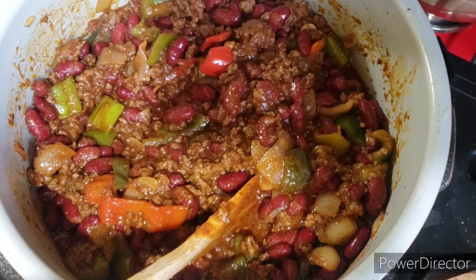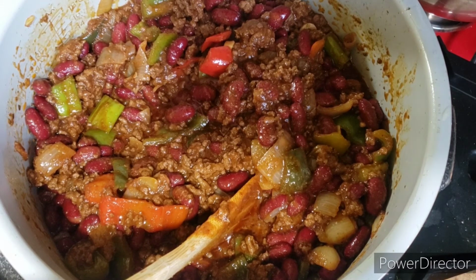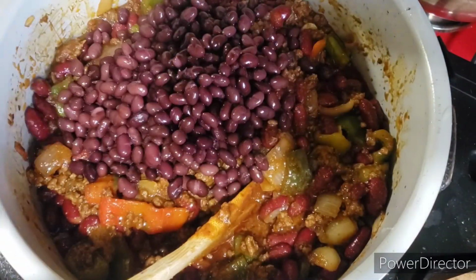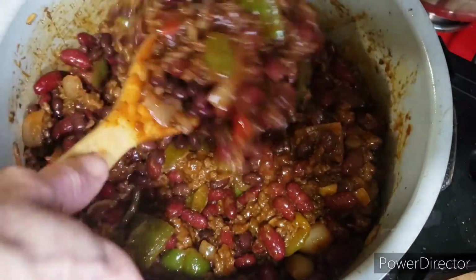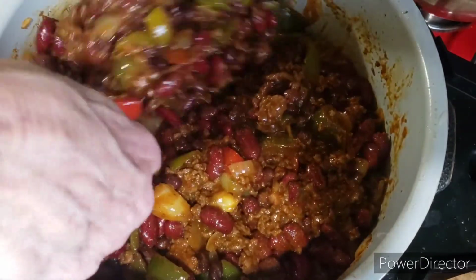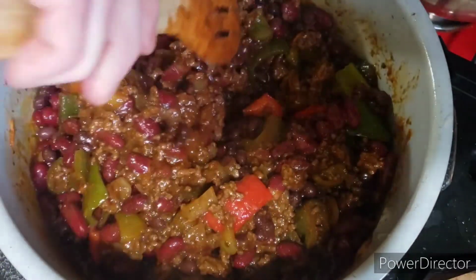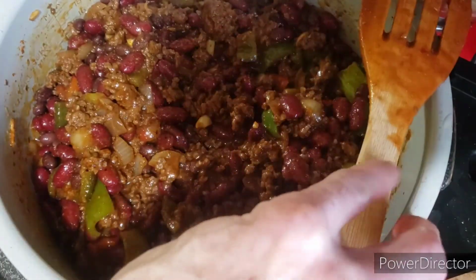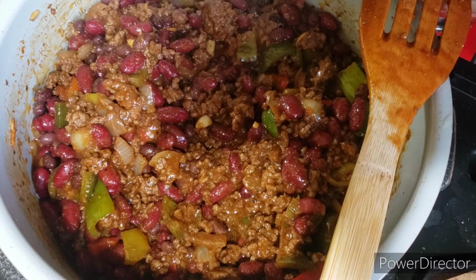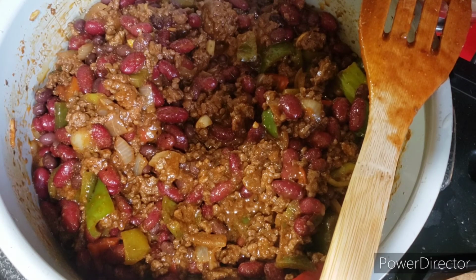So I want to see if I want two cans or one. Rinse them really, really good so the water runs clear. And in they go. If you like corn, you could put corn in this, but this is chili. Look at how full this pot is getting. This could be quite a few days of leftovers, considering I have a lot to do. And then I had a big can of northern white beans.